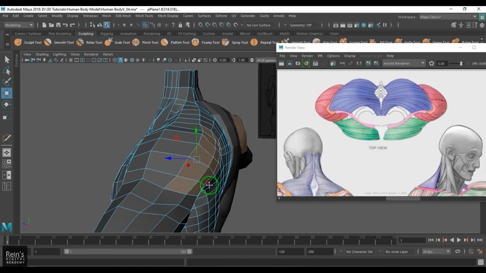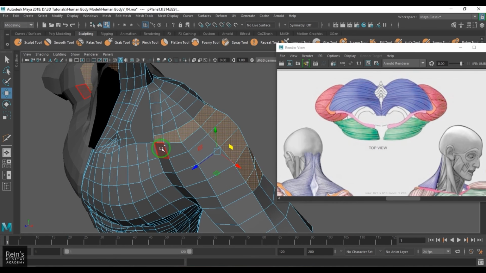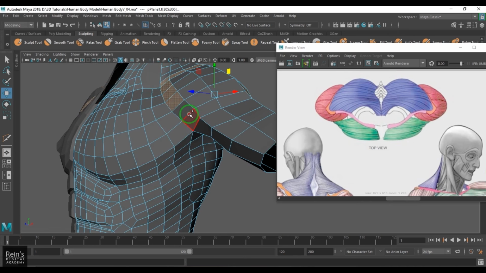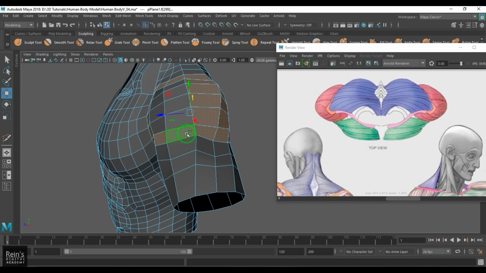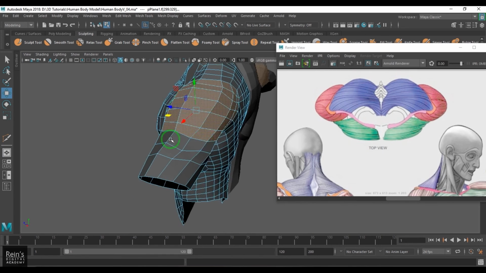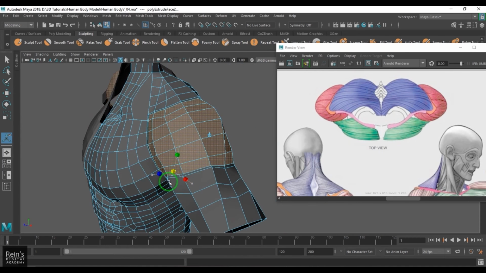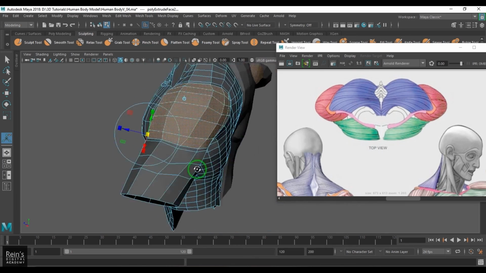If you find any triangles anywhere, unsolved faces, don't worry, it gets solved automatically as we start building the model to more details. So I'm going to extrude it and then just scale just to add that nice line around the deltoids.